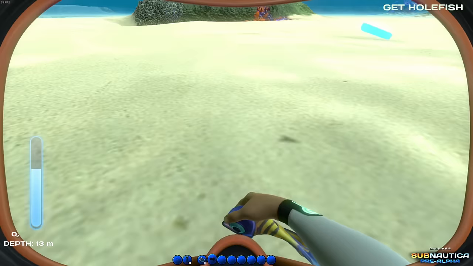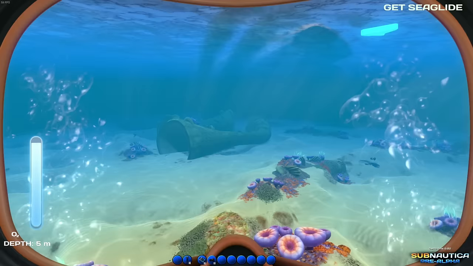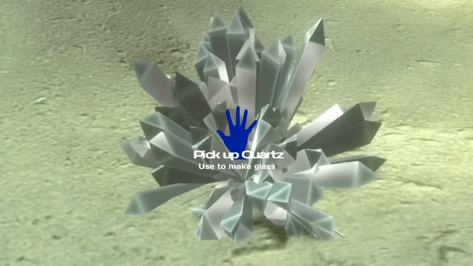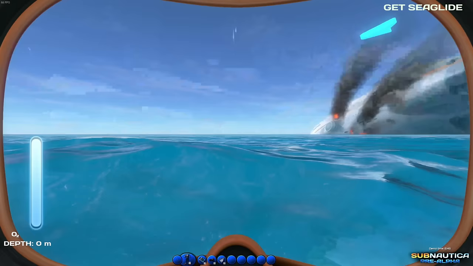Got it. Get a sea glide. All right, I'm on it. Look at this world. I mean, I wonder if these are just the safe shallows. We already seem to have some quartz. Yep, used to make glass. Sure, why not? There is no PDA. I can press tab as much as I want, it's not gonna do anything.